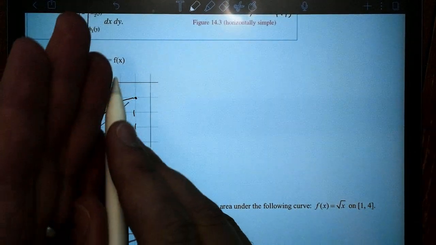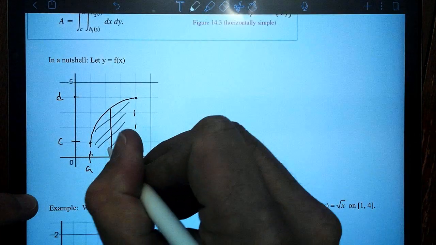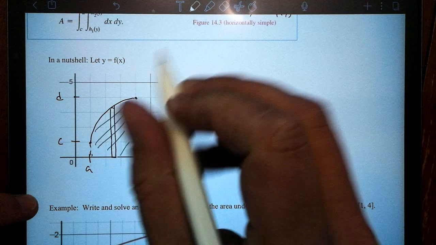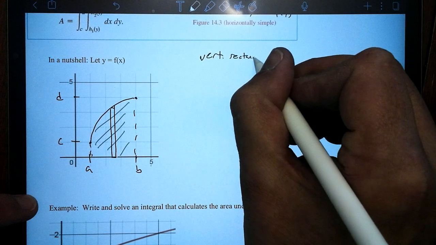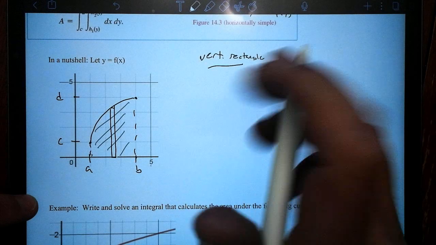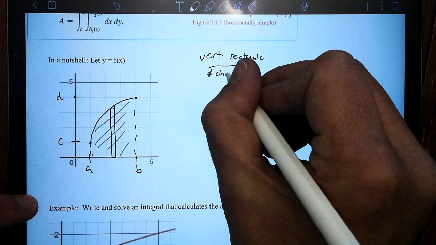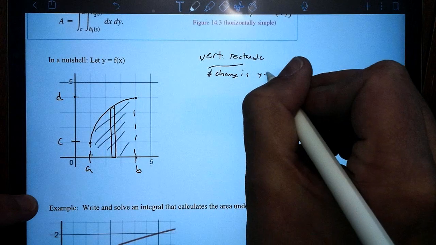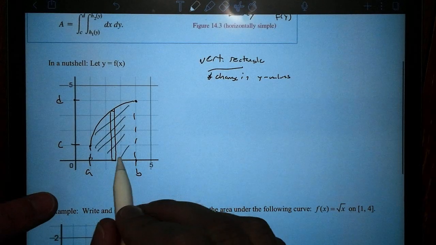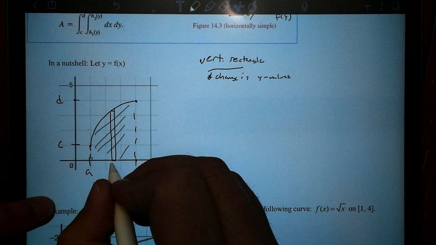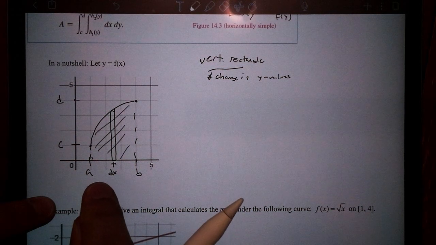Well, from last year, you might recall in BC, we can use a vertical rectangle. So I can draw a vertical rectangle down here. I'm going to make it a little bit thicker. And in my vertical rectangle, we can measure that by taking the top function minus the bottom. And remember, this is dealing with the change in the y values. The bottom thickness, remember from last year, is going to be dx. The thickness down here will be dx. Remember, that's the smallest possible x value right there.